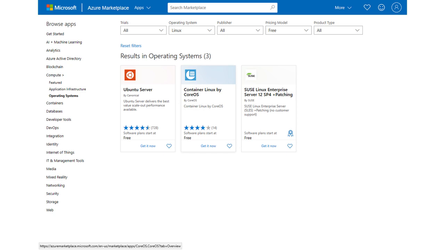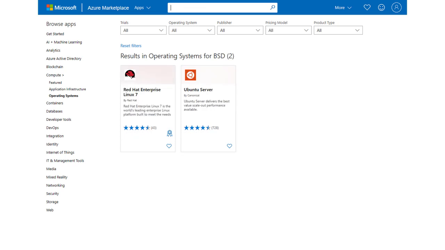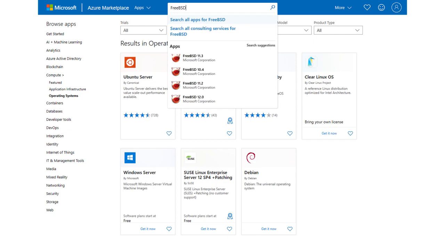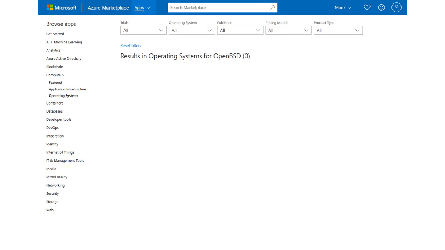That doesn't look right. And if you look for BSD, it's even worse. Red Hat and Ubuntu server only. That is definitely not correct. But you can search for FreeBSD, and that shows you a drop-down menu where you can find a couple different releases of FreeBSD. There's 10.4, and a couple of 11.0 releases, and 12.0, but 12.0 is out of date. I think we're up to 12.1 now, and there's no sign of 13 current, so there's room for improvement with these offerings, especially since OpenBSD is absent when you go look for it. Now, Azure claimed to have added OpenBSD support in 2017, but I'll get to that towards the end.